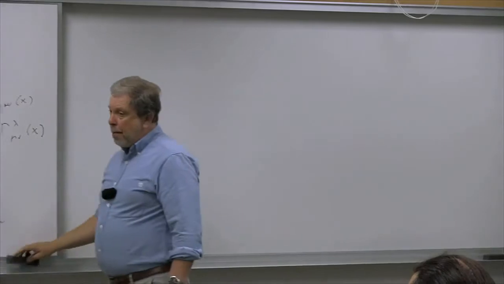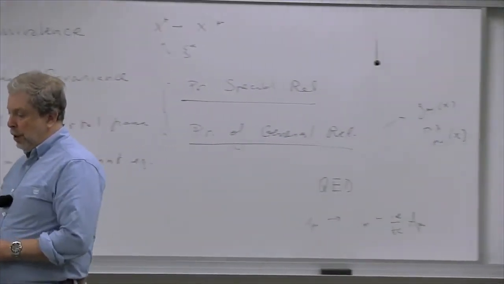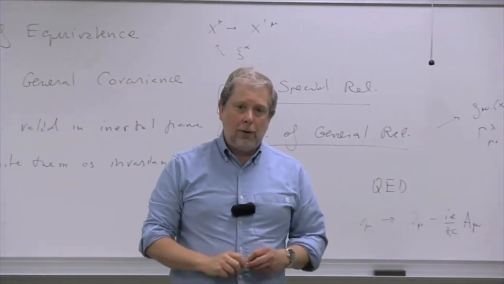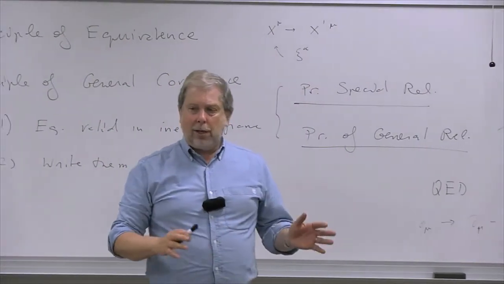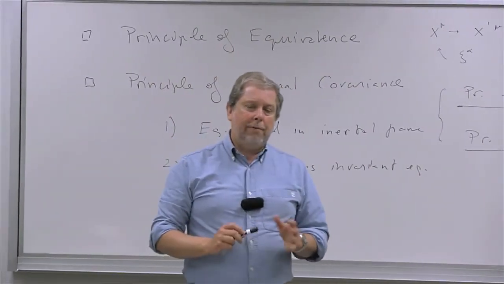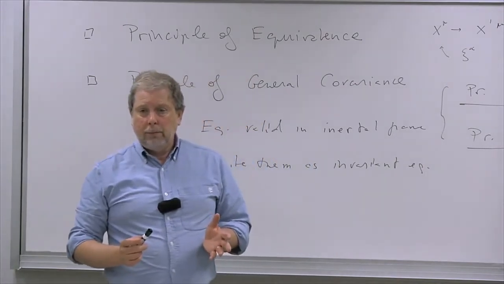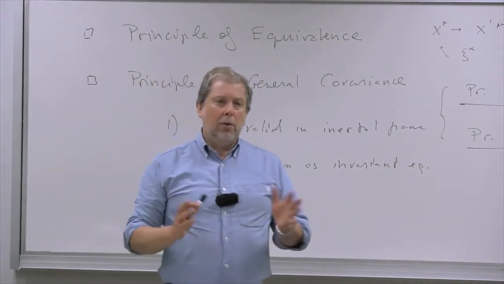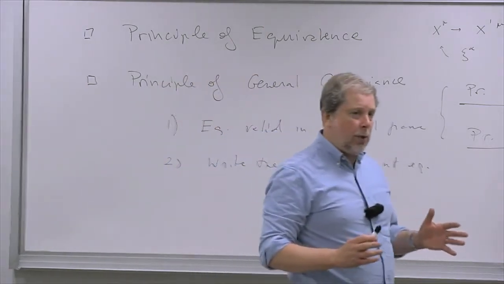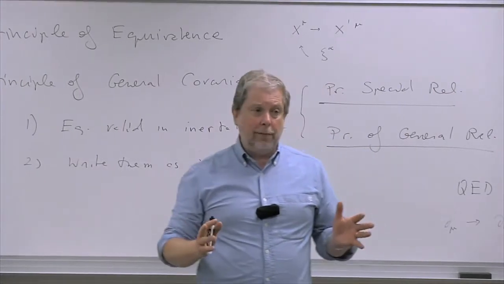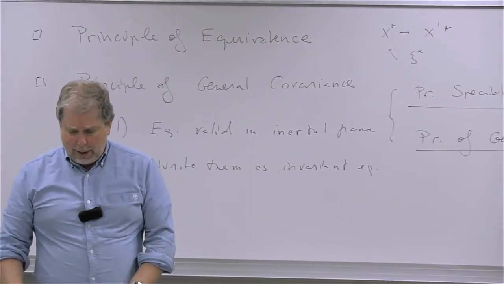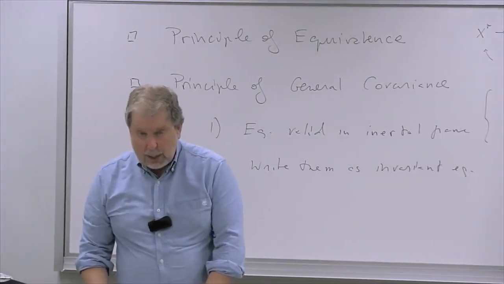Now, the remarkable thing about this whole procedure is that once you have gone through tensor algebra and tensor calculus, once you understood how you take derivatives of tensors and construct things that are invariant, you end up with a set of field equations which are unique. There's only one. There's no other possibility. And that is kind of amazing, right? It's a little bit like Maxwell's equations. They're unique too. There's only one set of equations describing a massless photon. That's Maxwell's equations. So here the same thing happens, right?